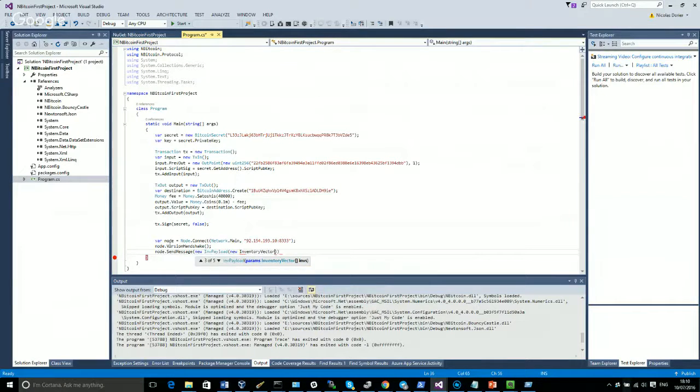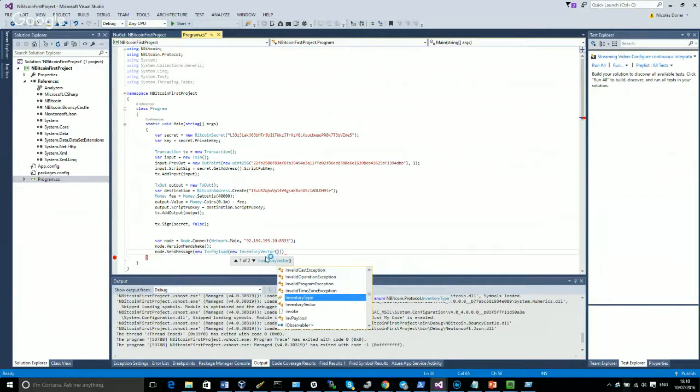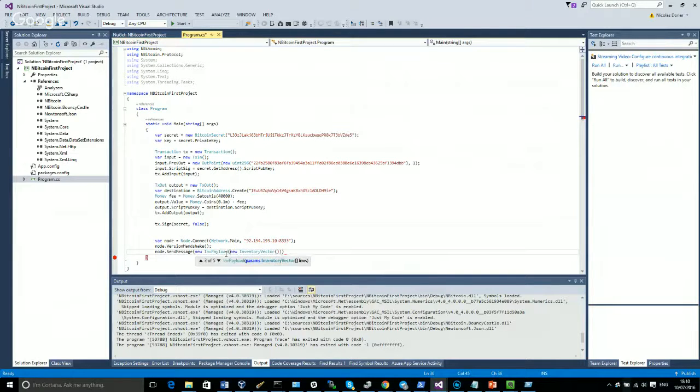Inventory vector. What's the simplest way? Wait, I think there is a simpler way. Yeah. I will notify my node that I have a transaction that wants to be broadcasted, and later I send my transaction for real.